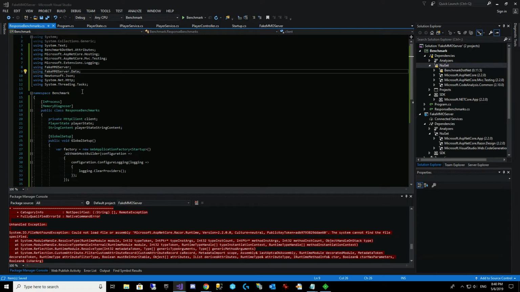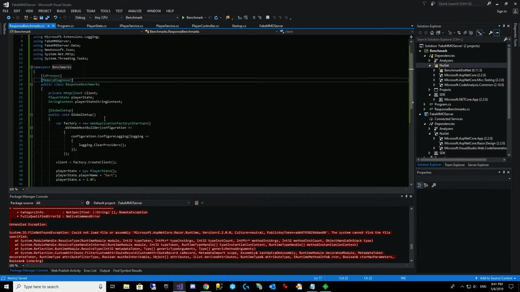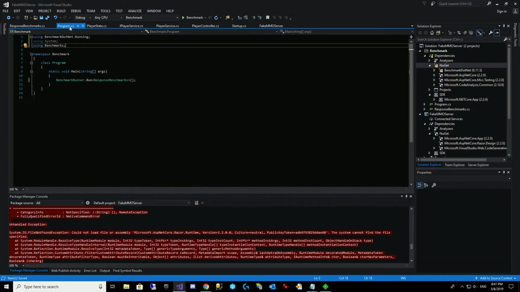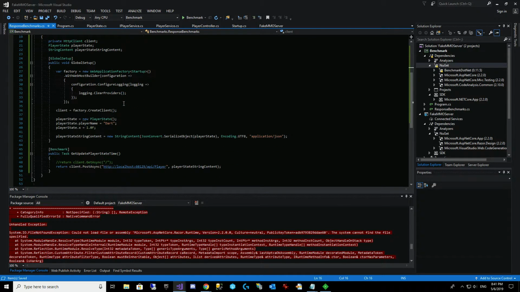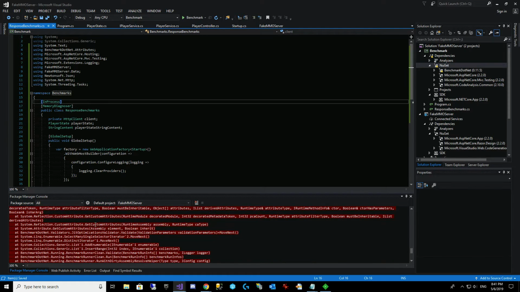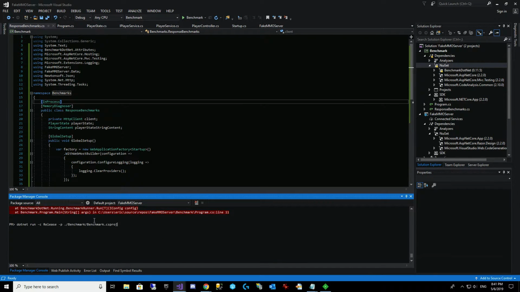Yeah. So this one is in another namespace. This one's supposed to be in the benchmarks namespace. I don't know if that's going to make a difference, but we'll give it a try. So I came back to my response benchmarks, put it in the benchmarks namespace. I ran a separate namespace for that. I don't know if it needs that or not. It's a good question. We'll give it a try. It's definitely a difference between the two projects.